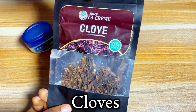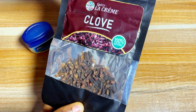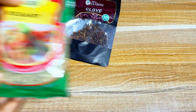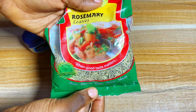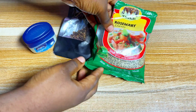So the next thing we're going to be using are our cloves. You guys know we love cloves over here. Very good for your hair, very good for hair growth. The next thing we're going to be using is our rosemary leaves, another very good ingredient for hair growth. Yeah, it does wonders for your hair. You're going to love it if you've not tried it for the first time.